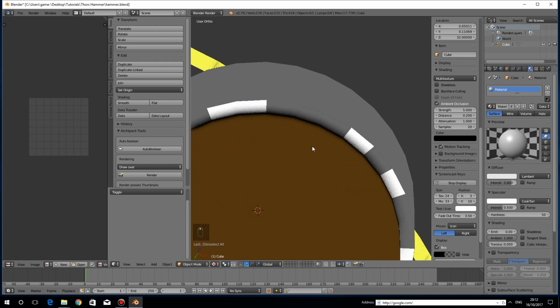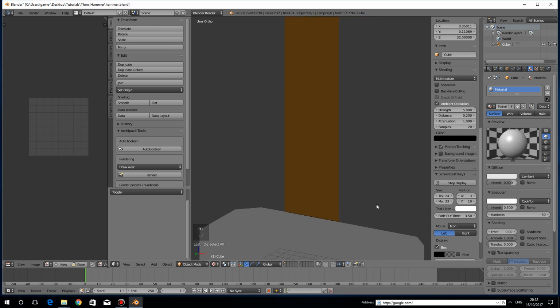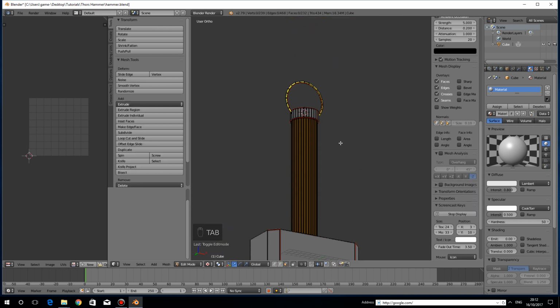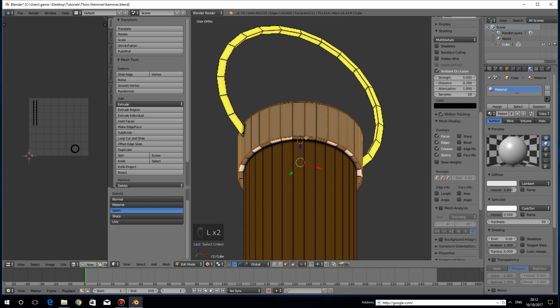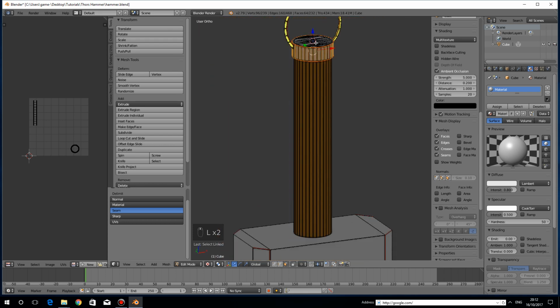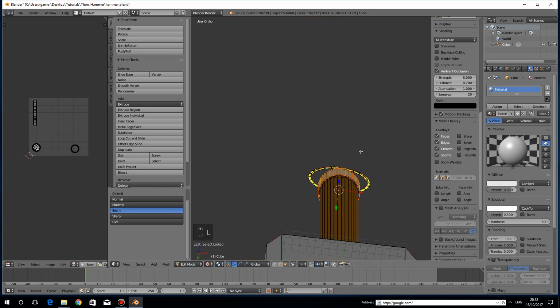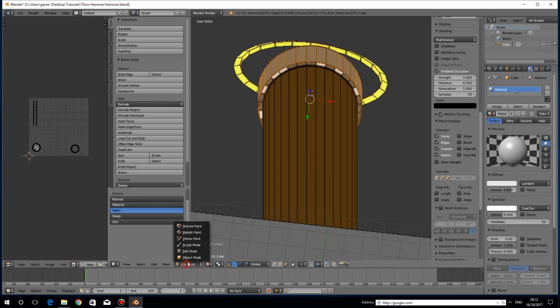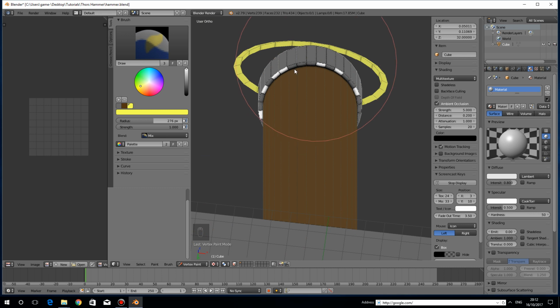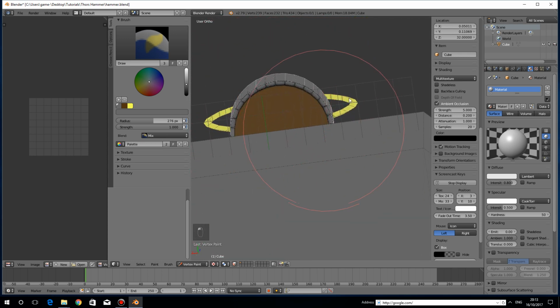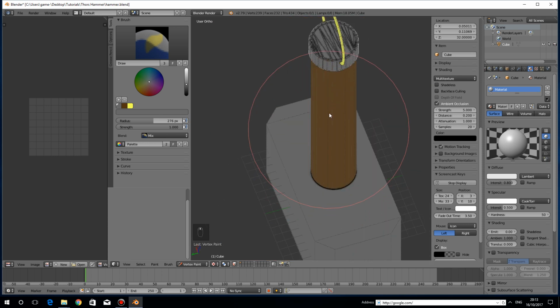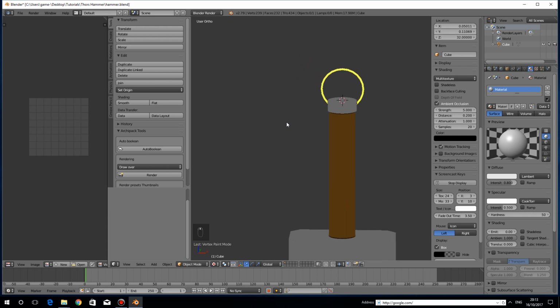It does look like I've missed a few vertices there. I have missed a few. So if I go back into edit and I select this one right there, I can then go back into Vertex Paint and we can choose the grey. See, that's why I saved it, and repaint across there. I knew I saved it for a reason. And just make sure we got everything. Now if we go back into object mode, as you can see, there we go.